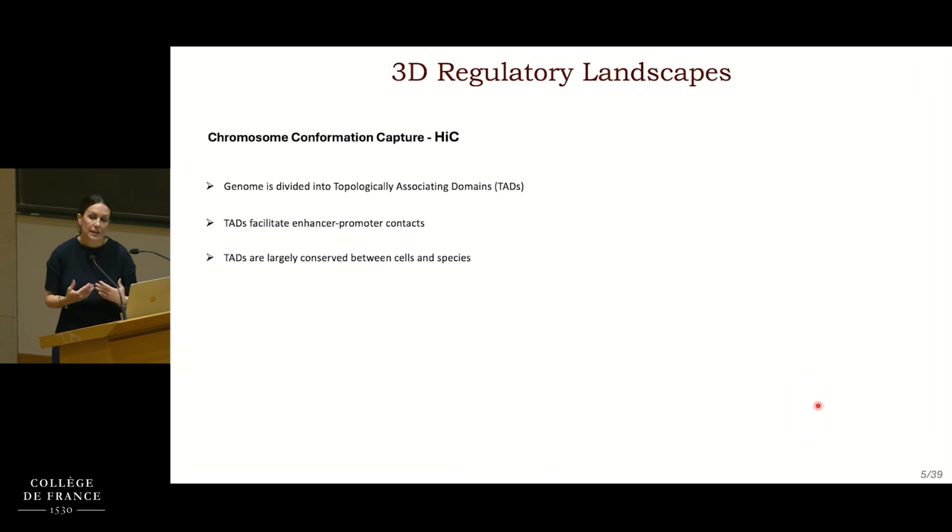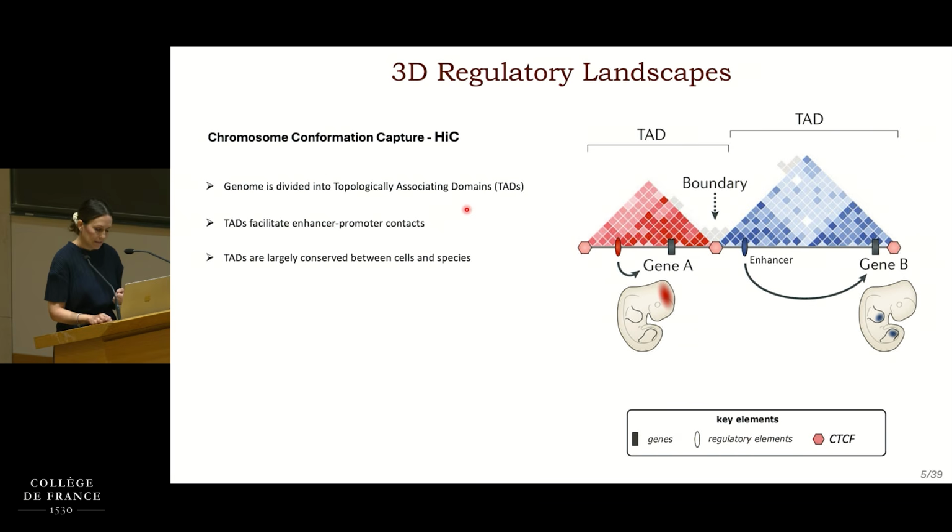And some years ago, thanks to the development of the chromosome conformation capture technique, and in particular Hi-C, we could study this 3D chromatin folding. When Hi-C was applied to different cell types and tissues, several properties were revealed. For example, the vertebrate genome is divided into so-called topologically associated domains, or TADs. TADs are represented as these triangles in a matrix of interaction, which means that every dot shows the frequency of interaction between two points in the linear genome. The more red, the higher the frequency of interaction.